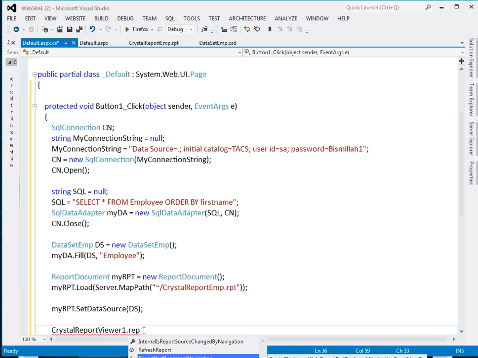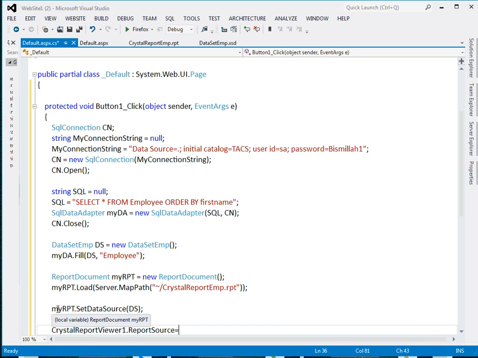The report source is this. myRPT is the report source because myRPT holds all the data from the dataset. So this was the last step.